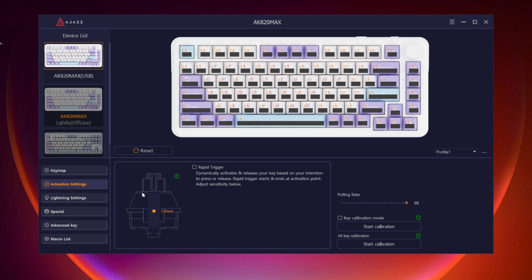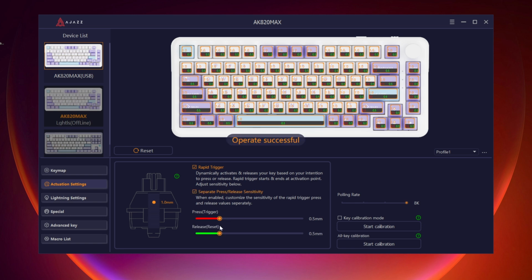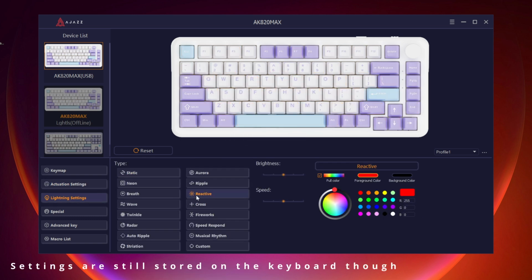It looks like a reskin of the programs other budget keyboard brands use. While it functions and gets the job done, the visual design and user experience leave a lot to be desired. On the plus side, you get plenty of customization options like remapping keys, controlling RGB effects, setting dynamic keystrokes, and of course adjusting the actuation point and rapid trigger settings. However, there's a weird quirk. The software seems to forget your settings each time you close it and resets to the default presets. It's a bit annoying, to be honest.